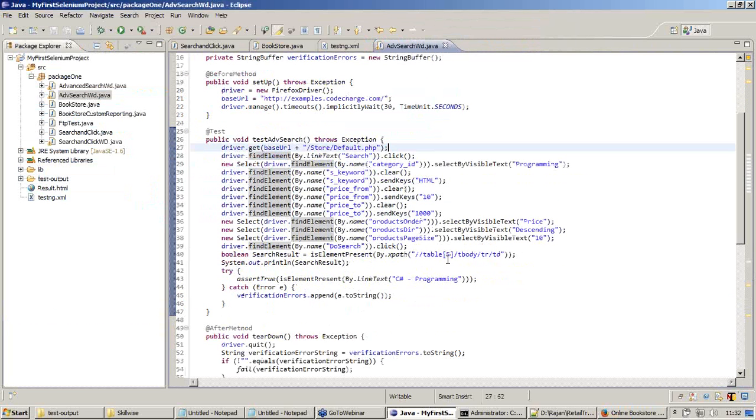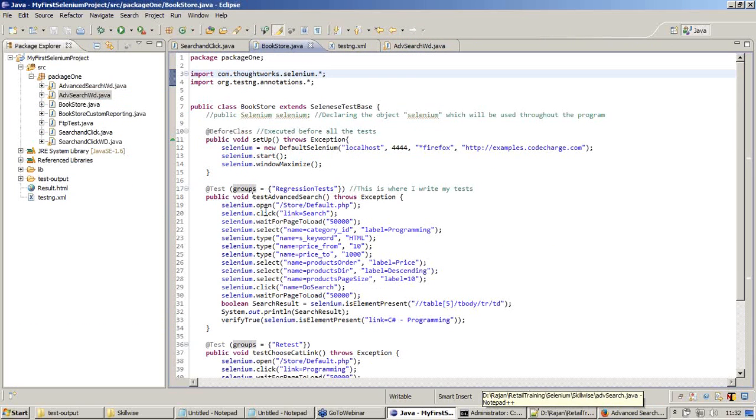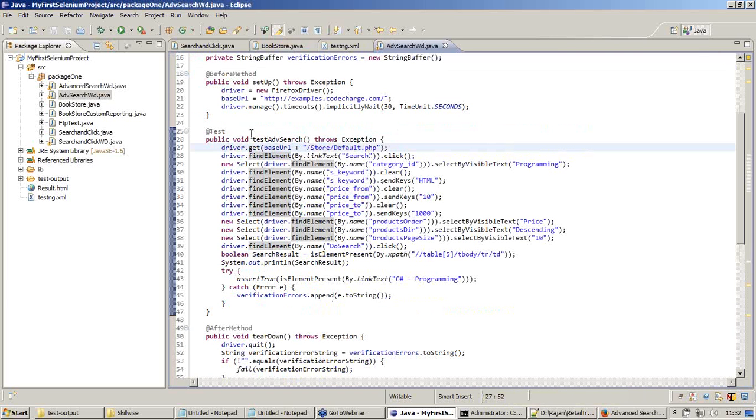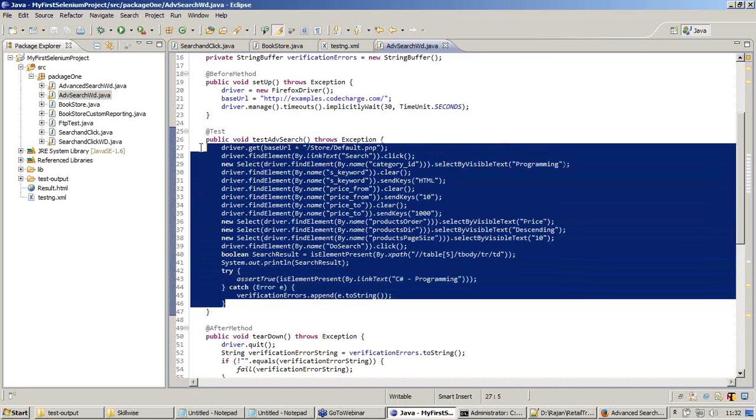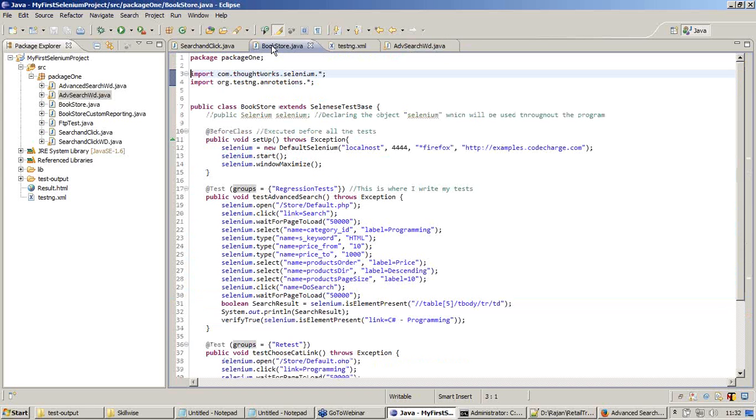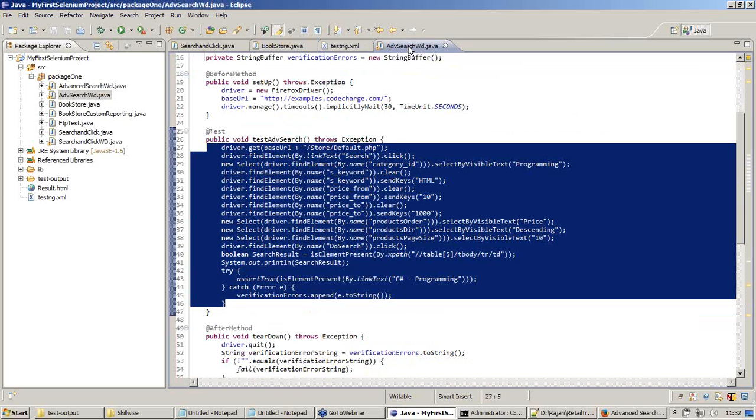So by the time it gets executed, the method is similar to remote control. We have the same @test annotation here. Public void test adv search throws exception, and you have a set of commands entirely different from the remote control script. You have a new set of commands in WebDriver to execute the same script.